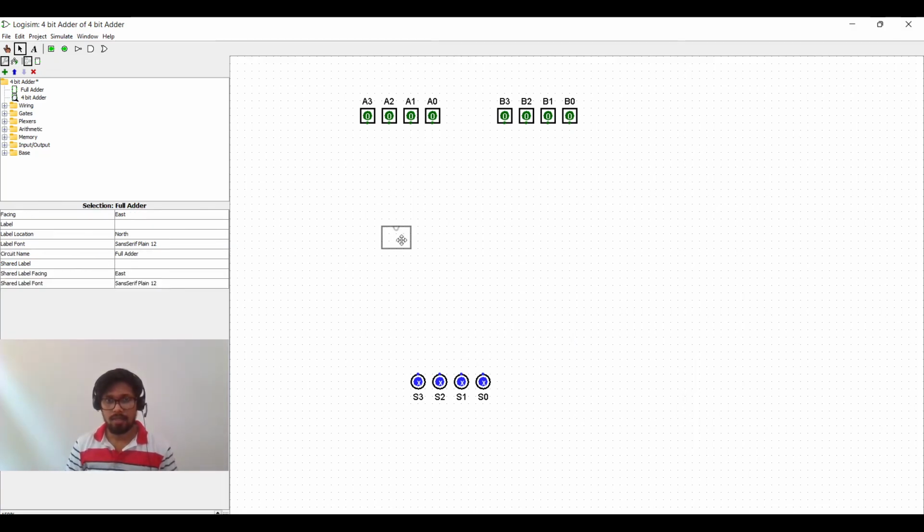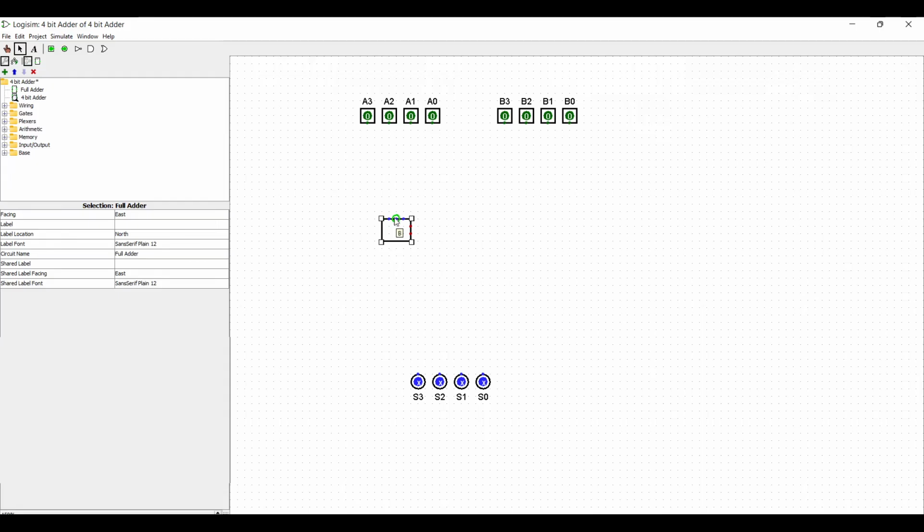Let's get these 4 sub-circuits, because in one sub-circuit it adds together A and B 1 digits. So here 1 bits are added together. Okay, let's get 4 of these full adders. This one, this one, this one. Now there are 4 full adders. So this is the easier thing. When you design complex circuits, it is very easy to use the same sub-circuit again and again.